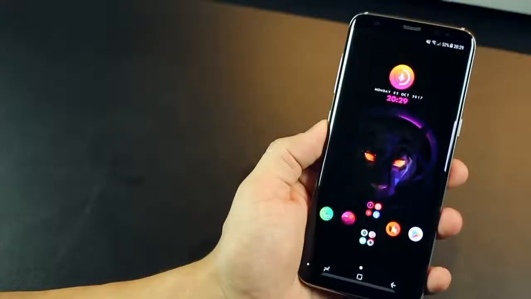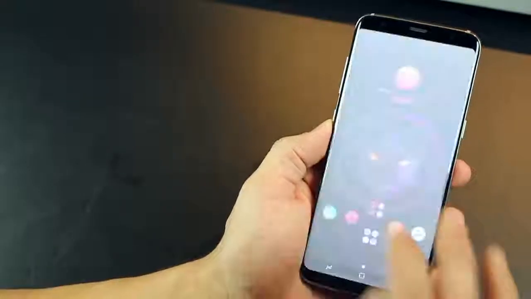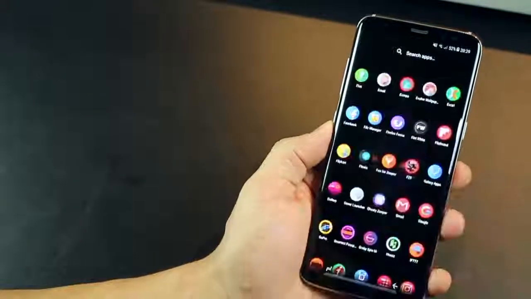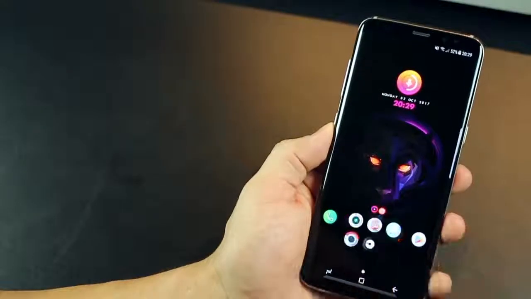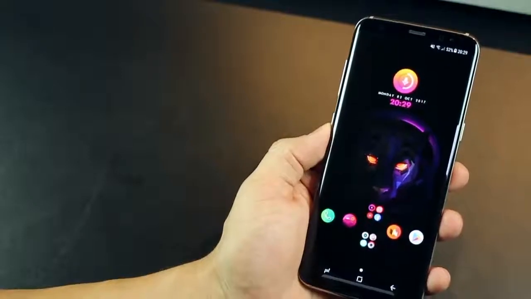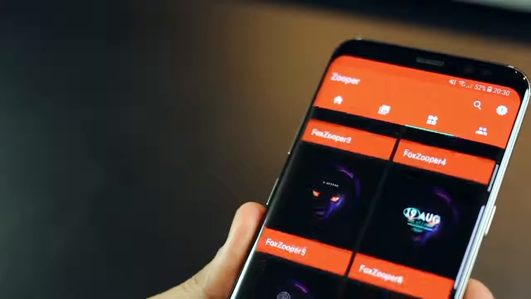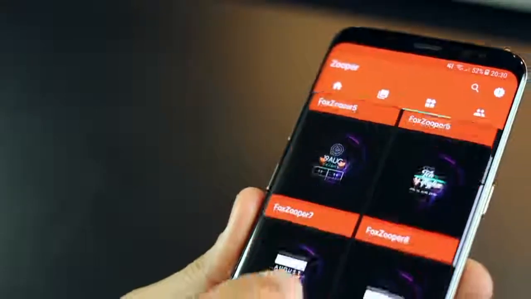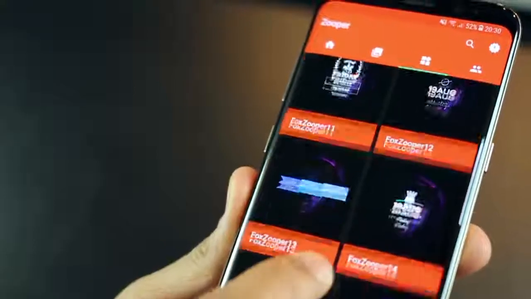So there you go, guys. This is what it looks like. You've got all your functionalities in place, you know, clockwise finger swipe or anti-clock, have your notifications with a swipe down, app drawer. Your folder looks brilliant, and overall your phone looks very different now. Now, Zooper is really the king here, you know. Nova does all the functions, but Zooper is what makes it look good. This is the Fox Zooper widget.